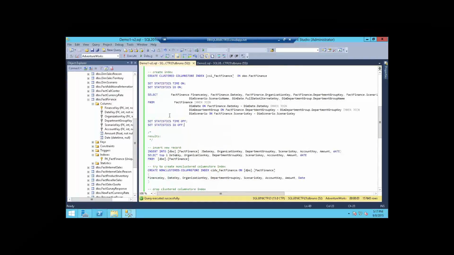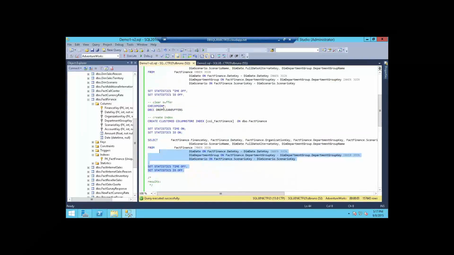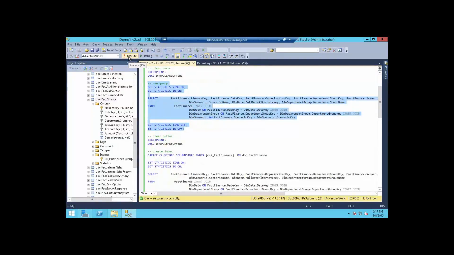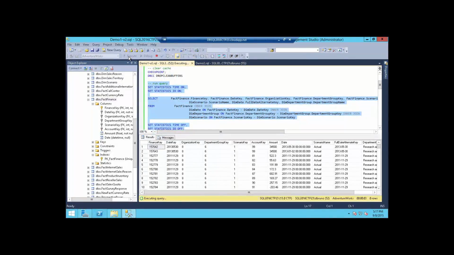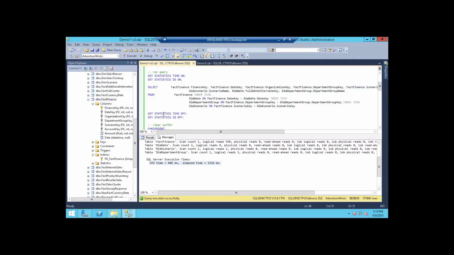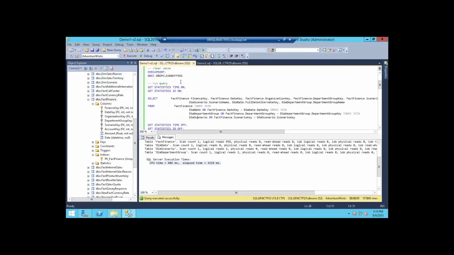So let's take a look at the results of this table. Let's go back to the beginning here. I have statistics on, because this way we're going to see how we would compare the performance between a regular row store, disk-based index, compared to a columnstore index. So we're going to run the query, and the results are returning. If we go back to the messages tab, we see the CPU time and the elapsed time taken to produce this query. Again, you see this information because I have STATISTICS TIME and IO on.